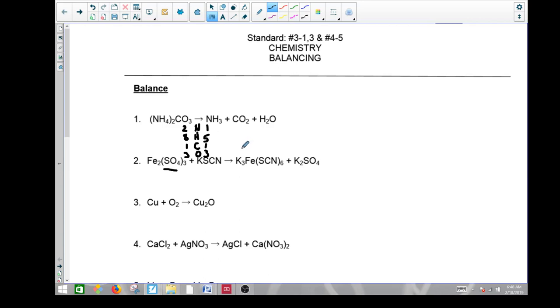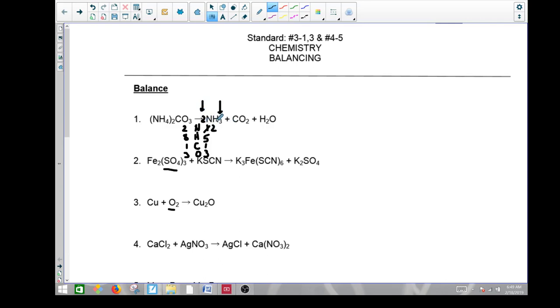Now you just have to pick something that's not equal. Typically, if something is all by itself, like an oxygen here, we might wait till that's last to fill in. Either way, let's say I got 2 nitrogens here, so let's pick a nitrogen. Put a 2 here. All I can do is increment coefficients. That's a coefficient right there. I cannot change the subscript, because that changes the actual identity of the substance.